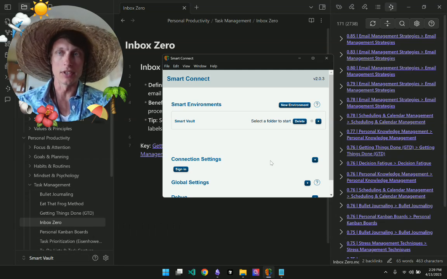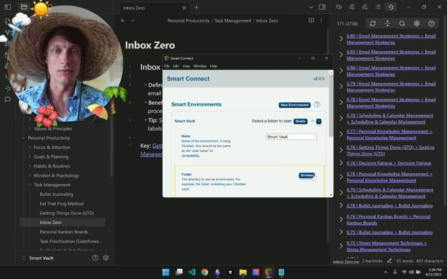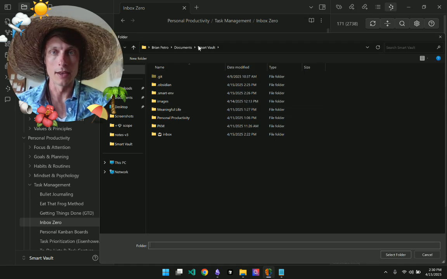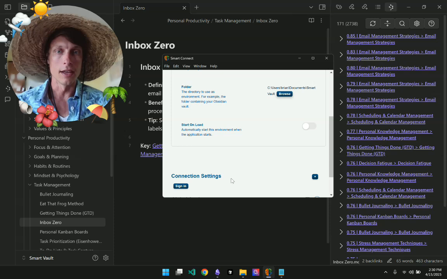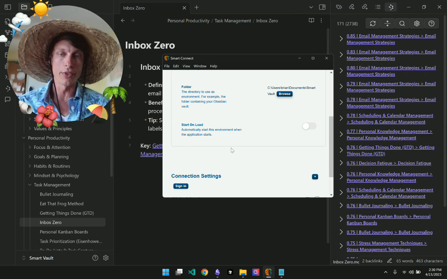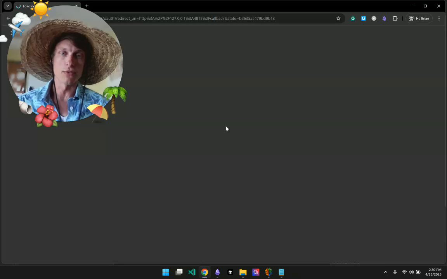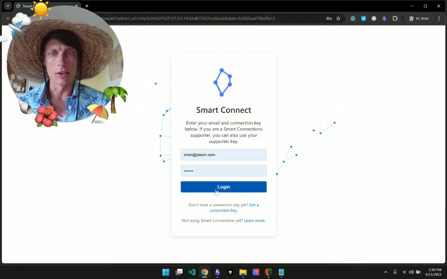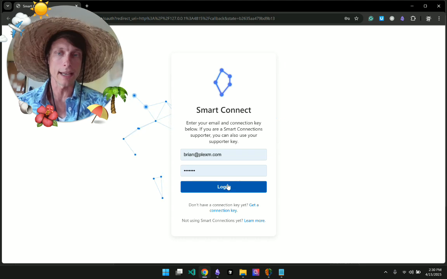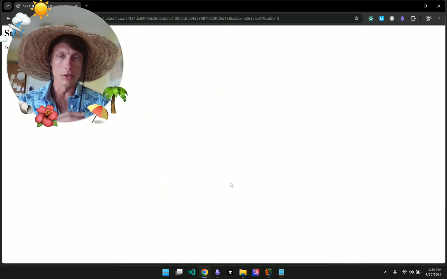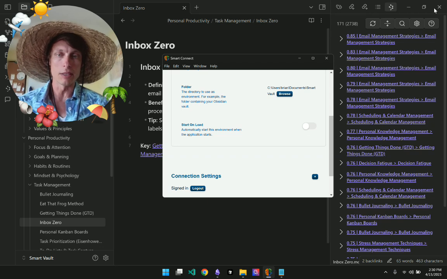Down on the left, you can see it in the Obsidian. And then we are going to configure the folder. The folder is already selected, so I could just say select. And one last thing is we want to sign in to the Smart Connections official service. I already have my information here, but this is my email and my connection key. When you sign up for the service, you will get a connection key via email.